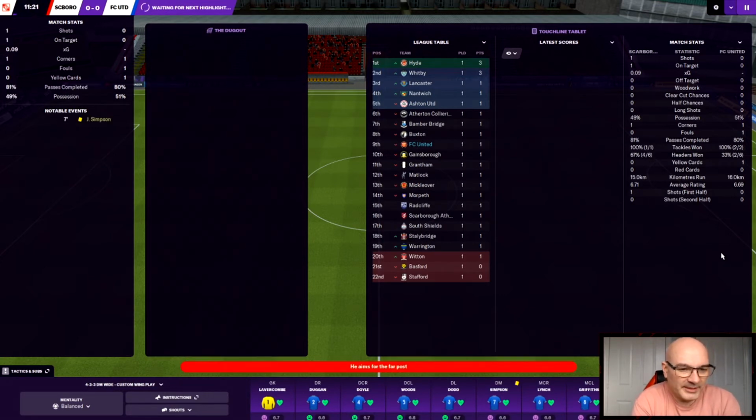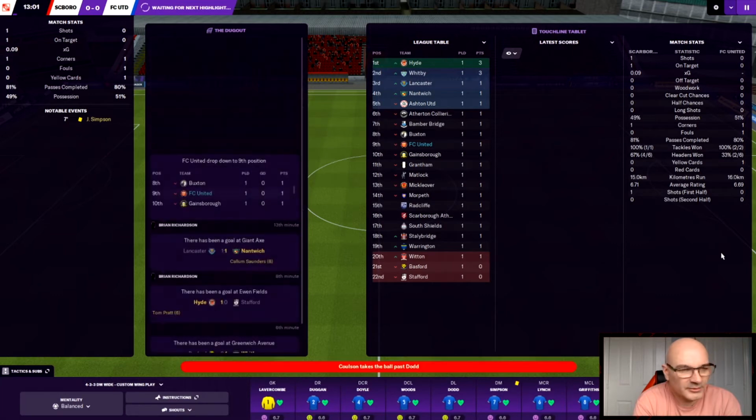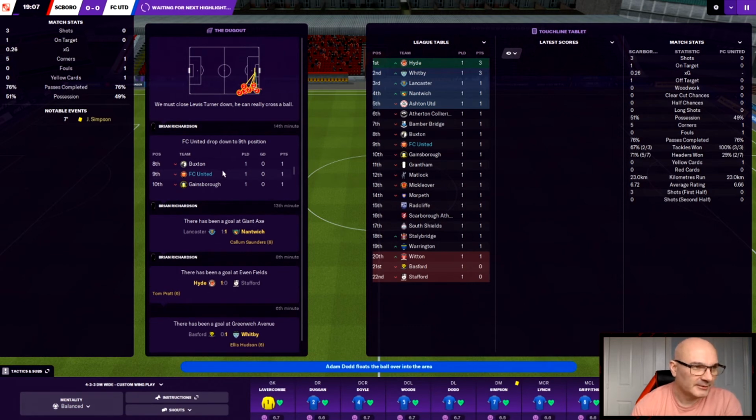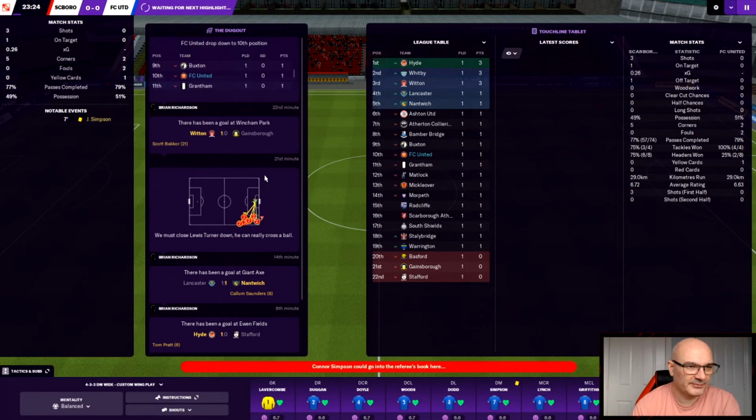Couple of corners apiece. Nothing really of note to... Well, we've had a couple of shots already, so that's good. We must close Lewis Turner down. Okay, do it. Right, we're getting a few shots in as well. A few corners as well. Let's see if we can get a grip on this game then, shall we?